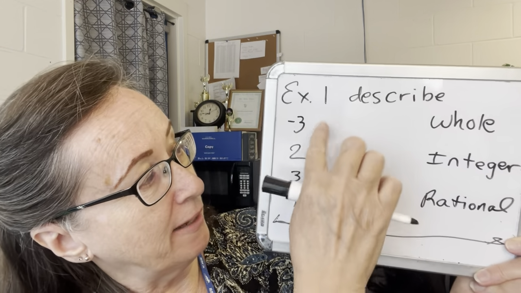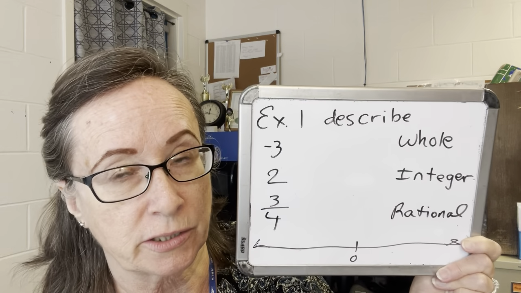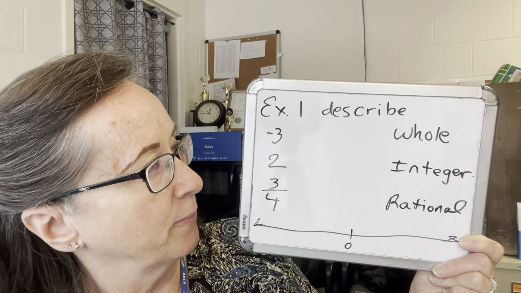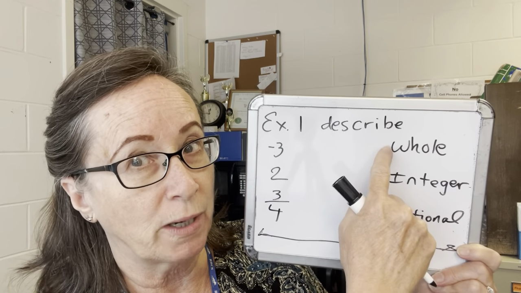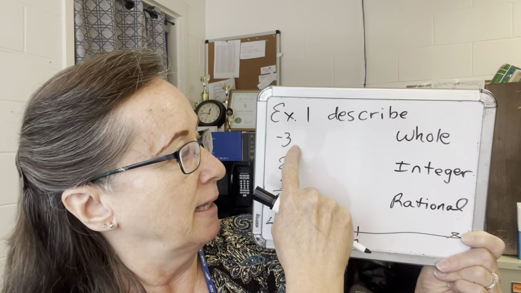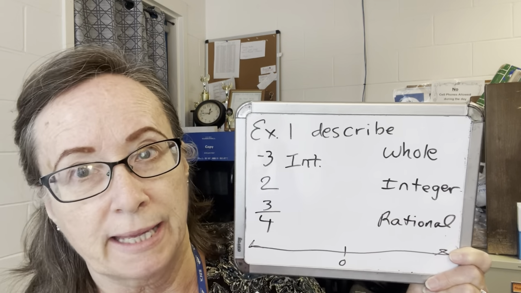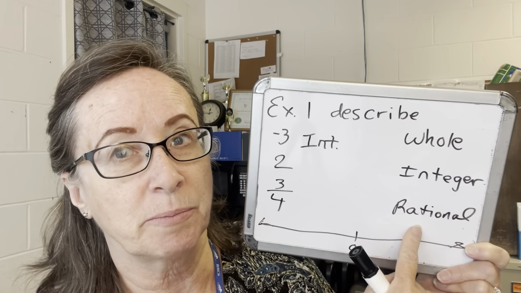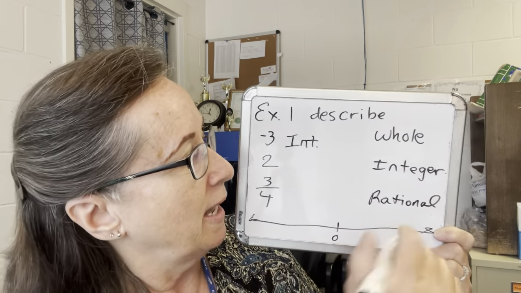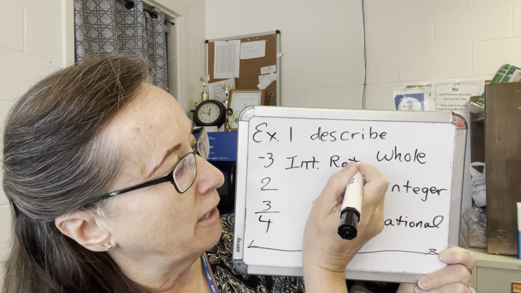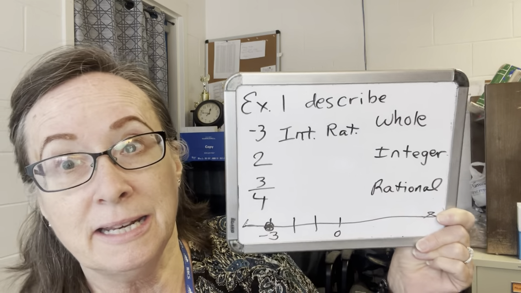We have 3 numbers, -3, 2, and 3/4, that we need to categorize as whole numbers, integers, or rational numbers. And we have to write down all that apply for each one. Okay, so -3 is not a whole number because whole numbers are 0, 1, 2, 3, 4, only positives and 0. -3 is an integer, so we'll write integer. We'll abbreviate it. -3 is a rational number because -3 divided by 1 is a fraction, and all fractions are rational numbers. Therefore, I'm going to say it is an integer and a rational number, and -3 would go right here on my number line.